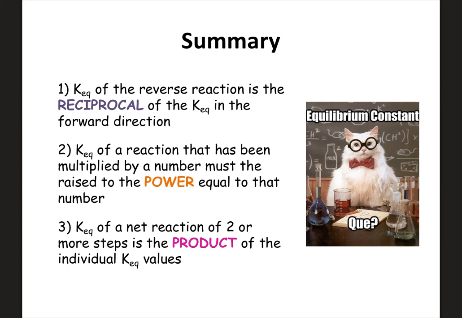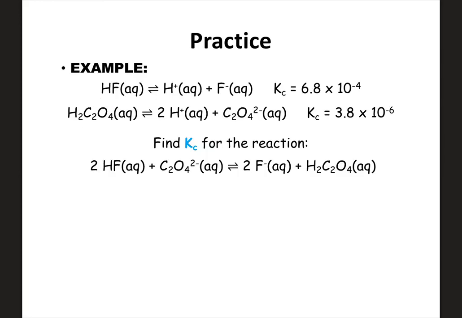So if you are doing the KEQ for a reverse reaction, you need to do 1 over the original KEQ. If you change the stoich here, if you multiply the reaction by a number, you need to take the KEQ and raise it to the power of that number to get your new KEQ. And remember, if you're adding reactions together here, you got to take the KEQs and multiply them together in order to get your new KEQ. These summary slides are very important because they take the big ideas and get them all together here so you can make sure you understand what you're supposed to do in these cases. Let's look at an example here.